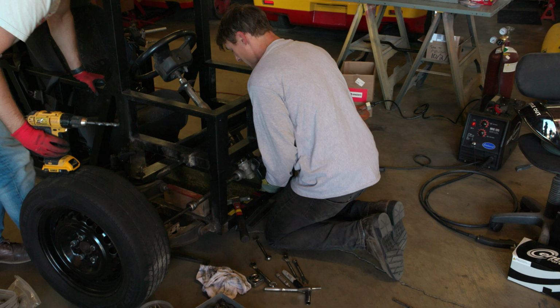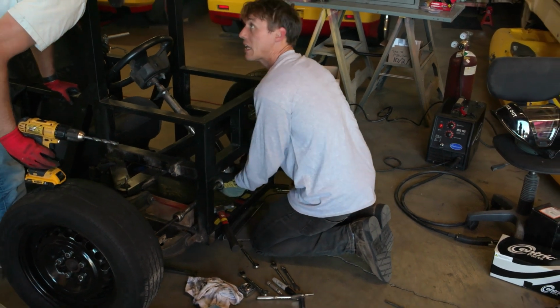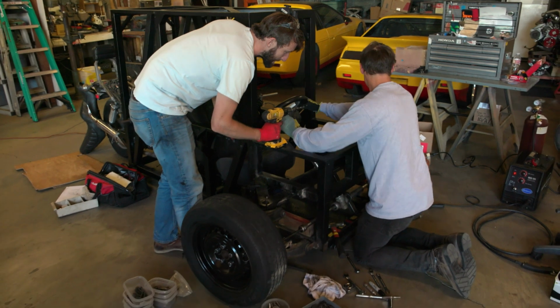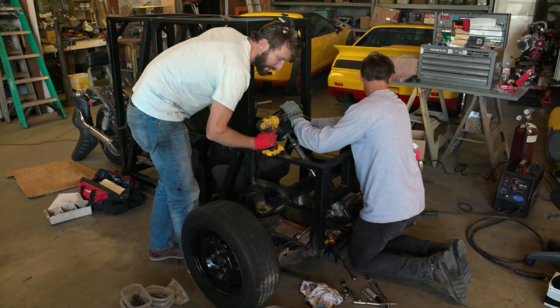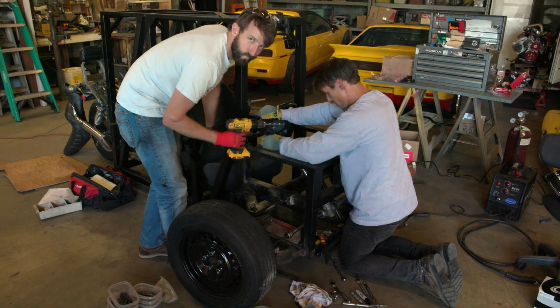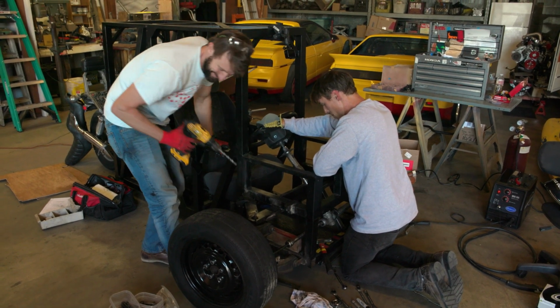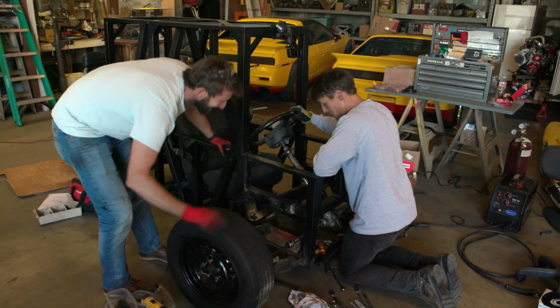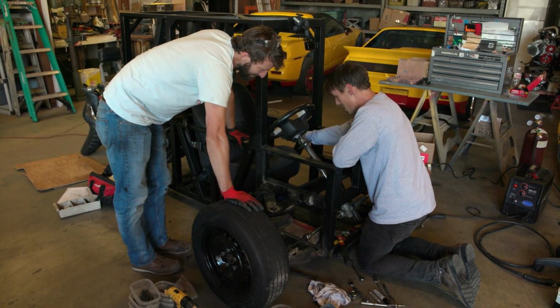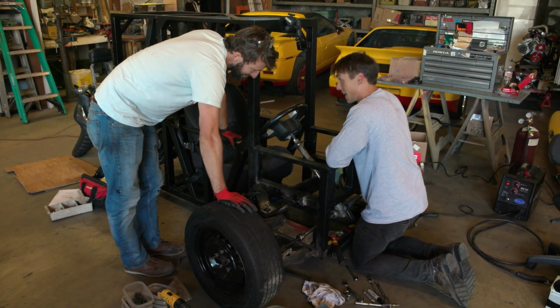I just ran the bolt through, so the steering box is located. And this isn't even secured yet, right? No, it's all just tacked in place, but we should be able to turn. Does it turn the opposite way that you turn it? What the hell? We put the box in upside down? Does the spindle need to be on the bottom? Cars are complicated.